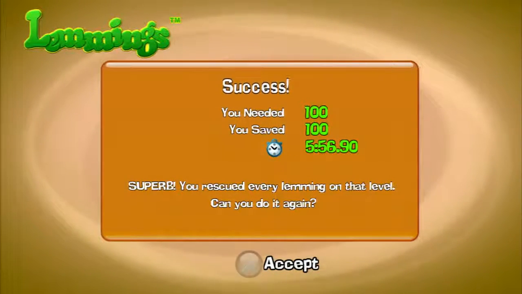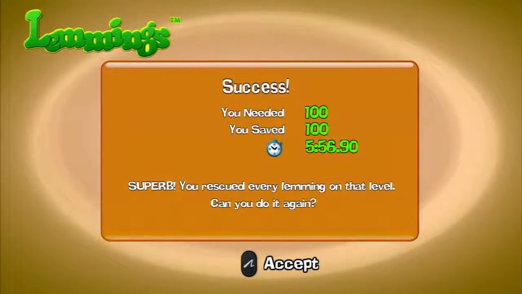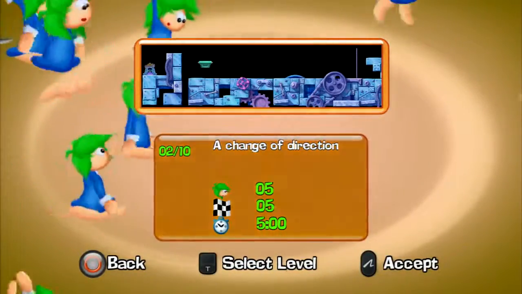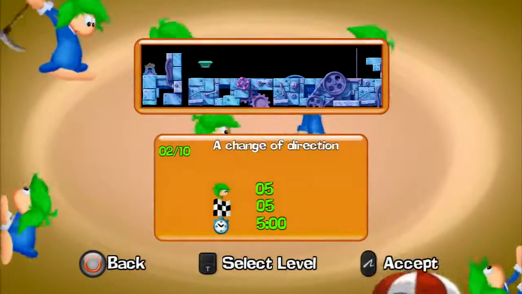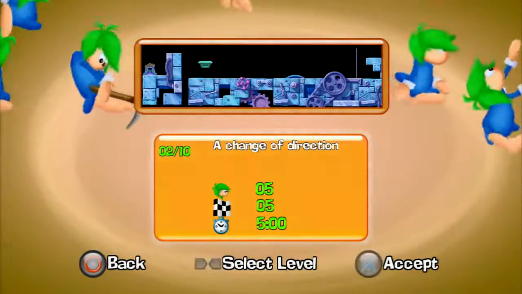You might be hearing my control vibrate as well. It seems to vibrate every time you save a lemming. It's not annoying. I just feel it's a tad unnecessary though. It's just a way of running your controller's batteries down way too quickly, in my opinion.